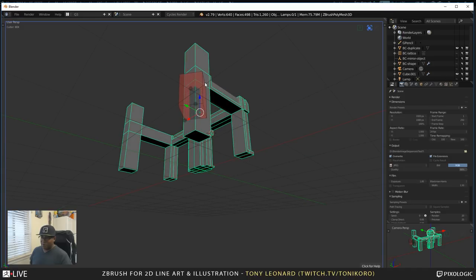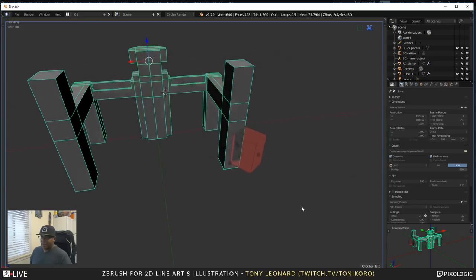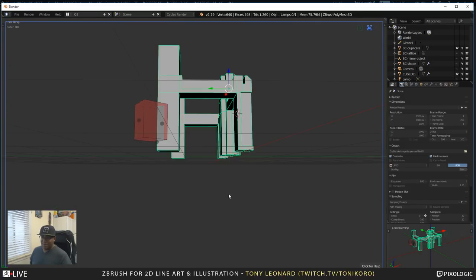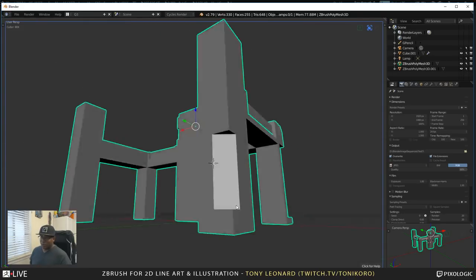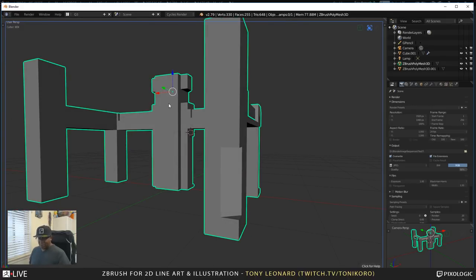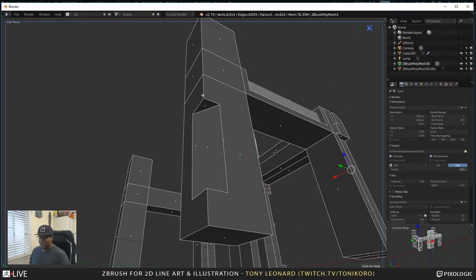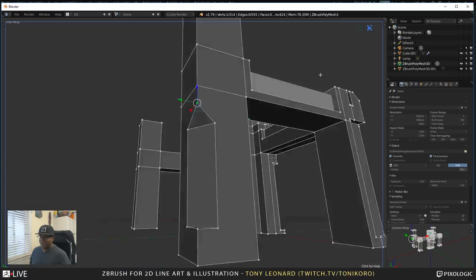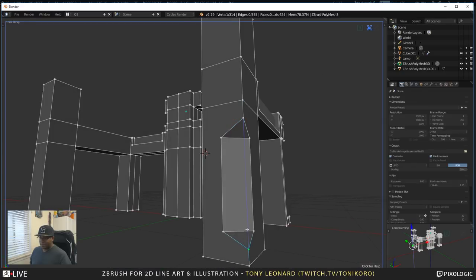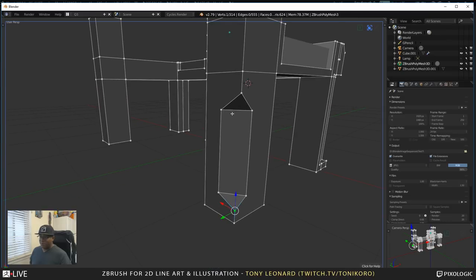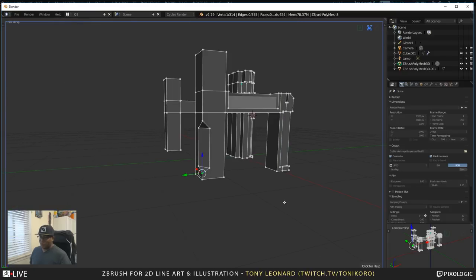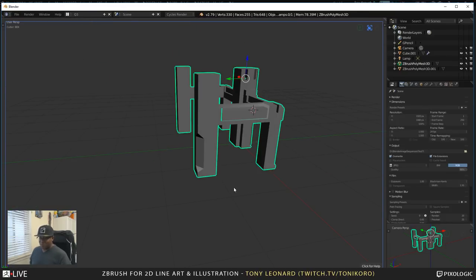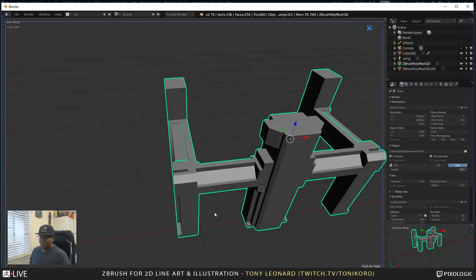And I can hit spacebar and reposition it. I have plans for this after it makes its cut, but you could just cut that out and get an angled cut like this. Then I'll tab, deselect, select my vertex, pull this up and do a little editing. Probably made a little bit more of a cut than I wanted to, but that's okay. What we're going for is just trying to create some interesting shapes to use. So I'm going to Alt X it up to the other side.